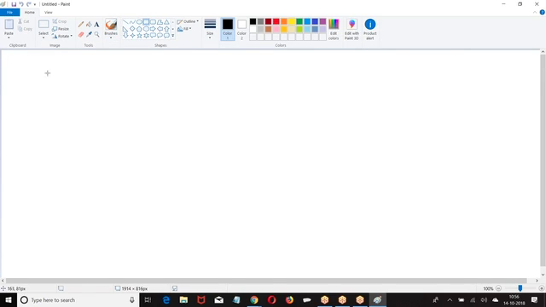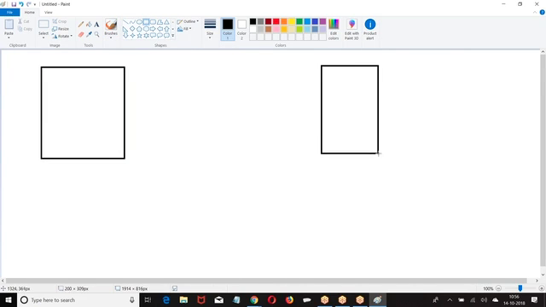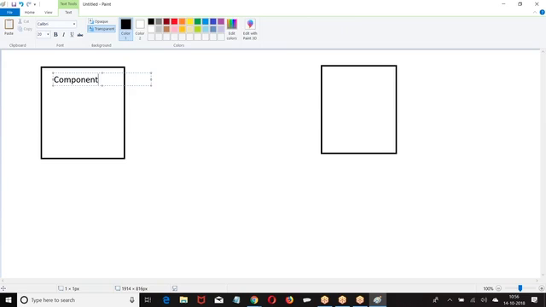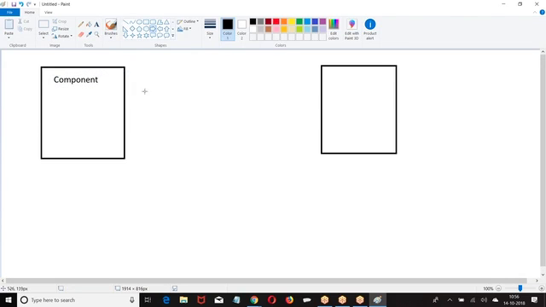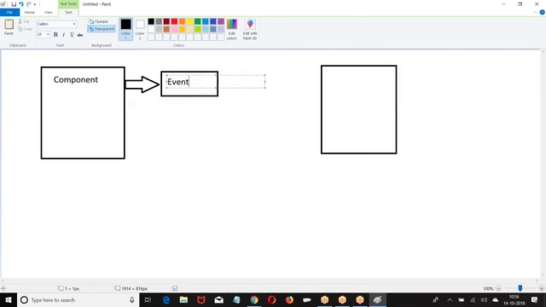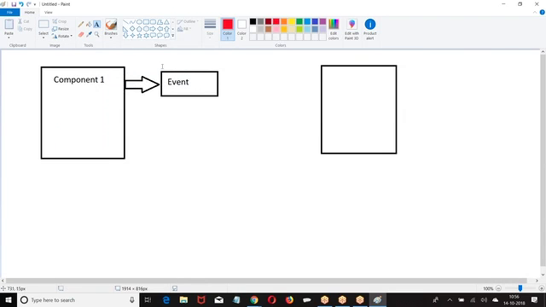Basically, look at the point. When you say event, component 1 will fire the event.